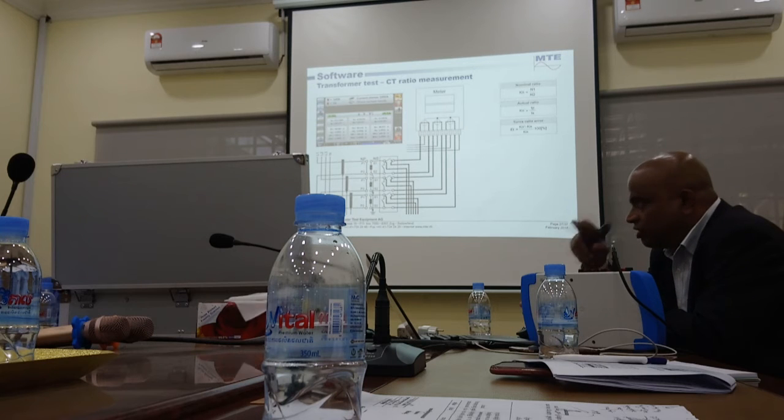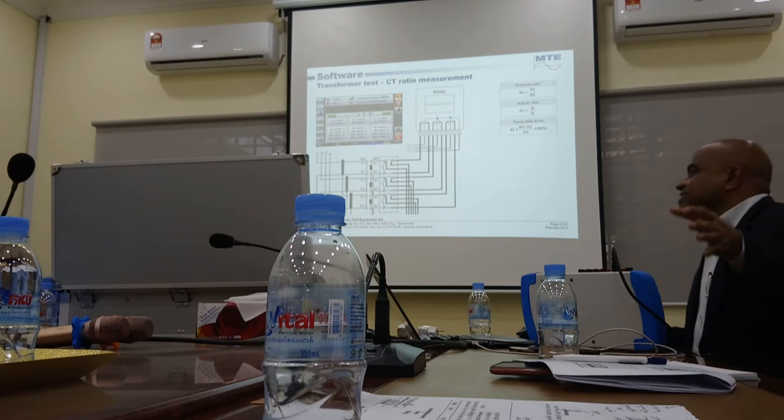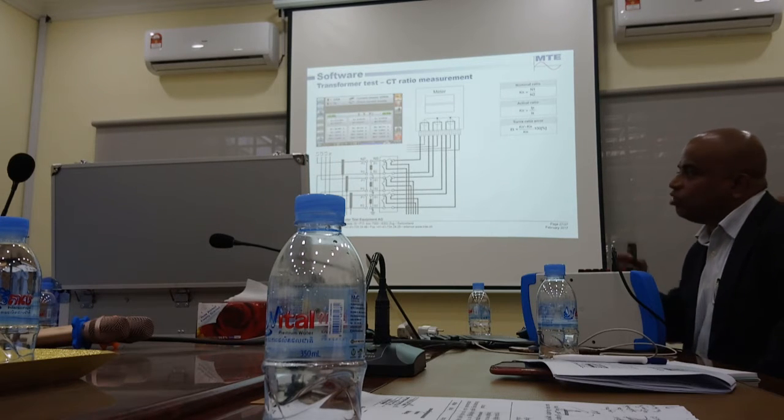You can do different loads. It can actually do the loading test. It actually does the loading. See, how a CT/PT analyzer works is different from this. This is on load. That is off load. It can actually give load to the CT.